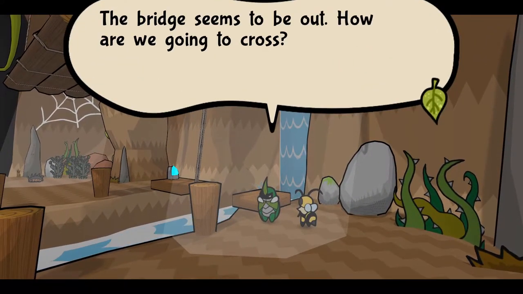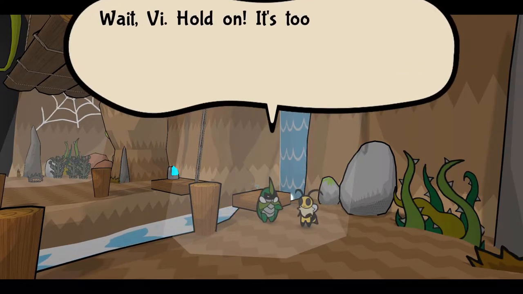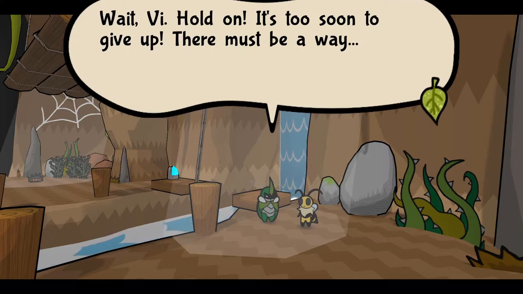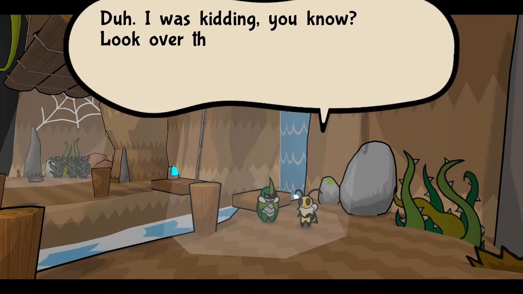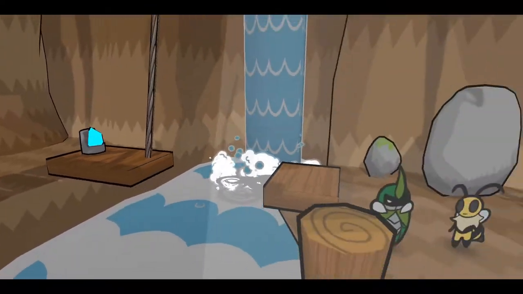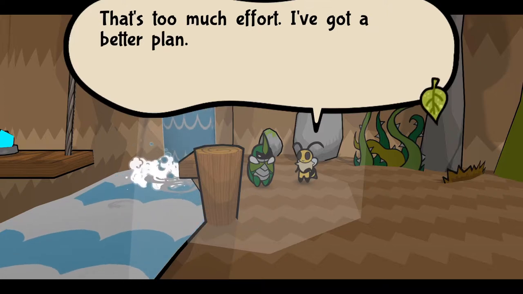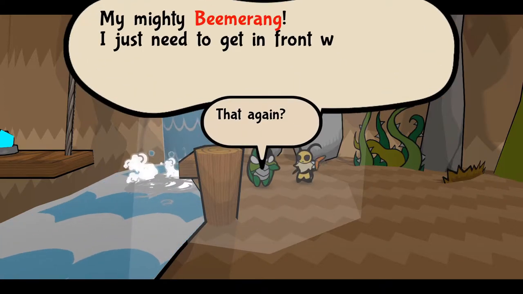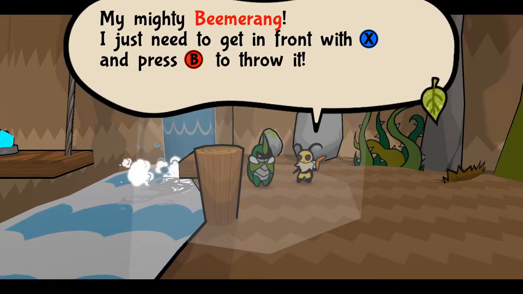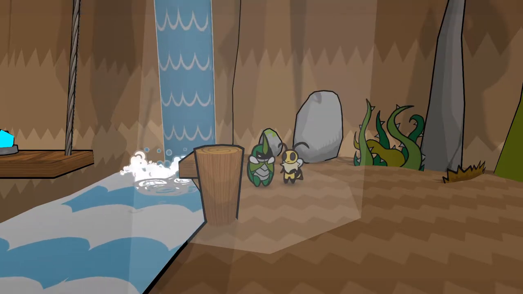This bridge seems to be out. How are we gonna cross it? Well, that's it. Game over. Let's go back. Wait, V, hold on. It's too soon to give up. There must be a way. Duh. I was kidding. You know, look over there. It's one of those ancient switches. We just need to hit it. You can just fly over to it, right? That's too much effort. I got a better plan. My mighty boomerang. I just need to get in front of it with X and press B to throw it. I'll trust you with this. Give it your best shot.